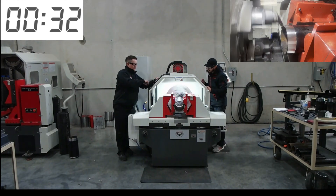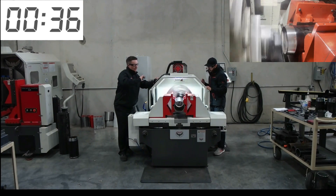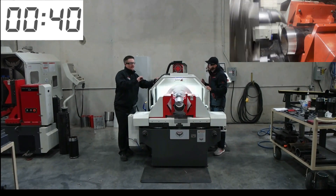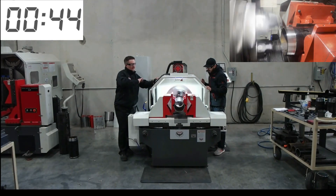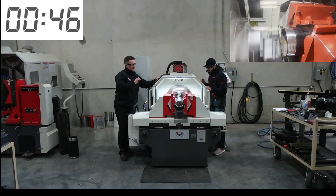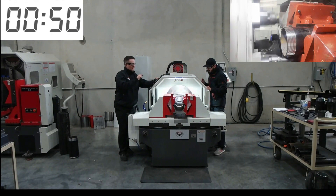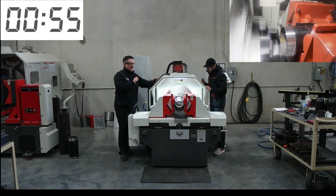Now, do you notice we put a chamfer on the inside and then we tapered the material or the pipe with a facing tool. So basically that is the height of our thread right there, it is already cut at the taper. We get really beautiful product, accurate, and we get a lot of life out of our tooling by doing it this way. And you can watch the time — it is really fast.